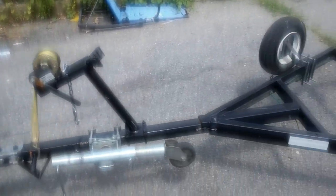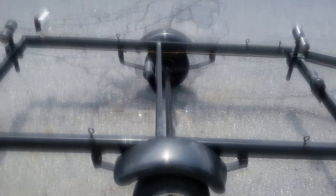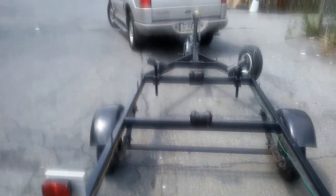Okay, I'm going to do a voiceover here real quick. This is a trailer I bought up at Siemens Marine up near Lake Wallenpaupack. It's a two-hour drive for me to go there and a two-hour drive back, but this place is literally 15 minutes from Lake Wallenpaupack in the Pocono Mountains in Pennsylvania. I bought this trailer specifically for the canoe so I could chill around, because it's too heavy to load on and off the roof of my truck.